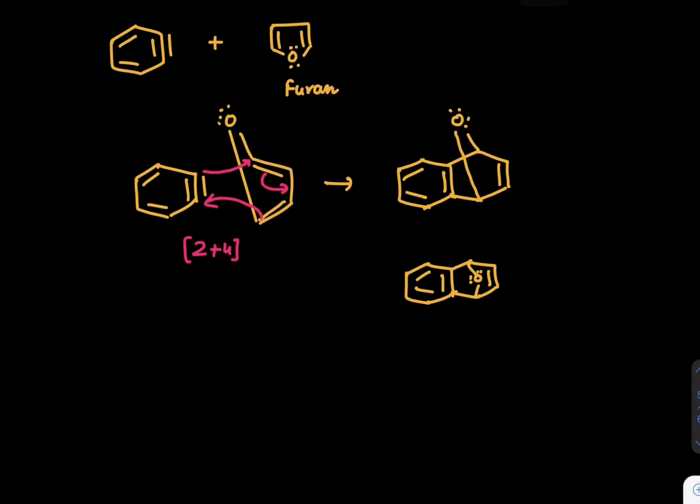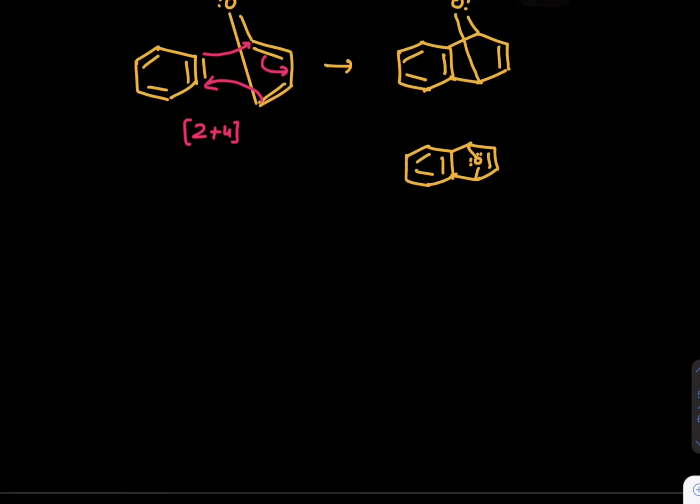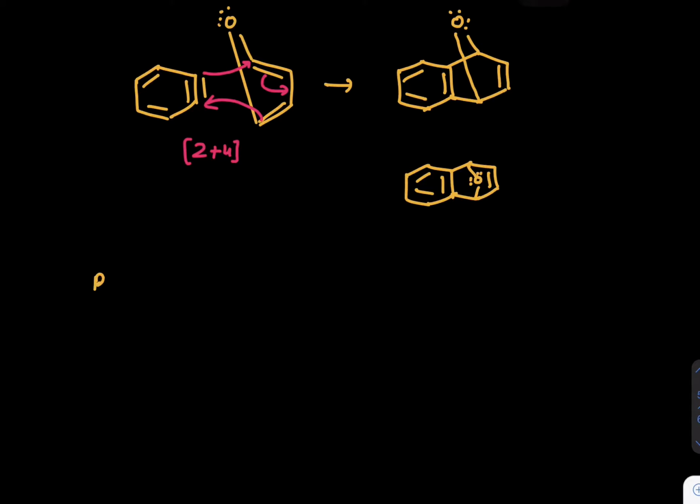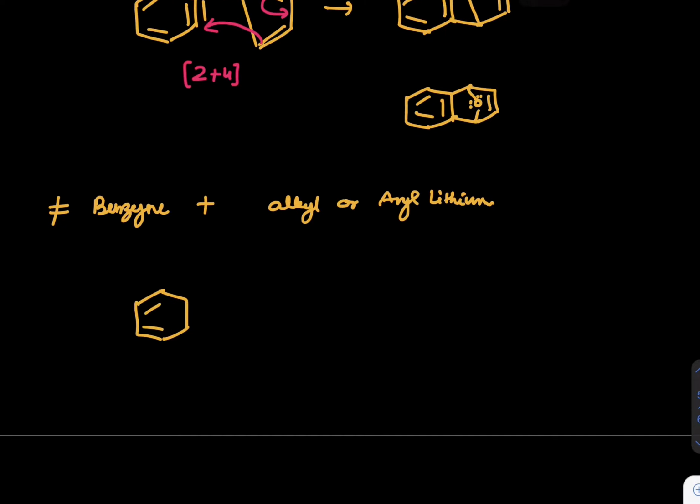Now write down, benzyne reacts with alkyl or aryl lithium to form aryl metal compounds. So we'll see this reaction, what is the meaning of it. Note down, the next case of reaction would be benzyne reacting on alkyl or aryl lithium. So what kind of reaction can we expect? Let's say we have benzyne and we are taking C6H5Li to come and do the reaction with this. C6H5Li as an RLi is C6H5 minus Li plus, and you know that C6H5 minus can be attacking at this place. So when it attacks at this place, what will happen?